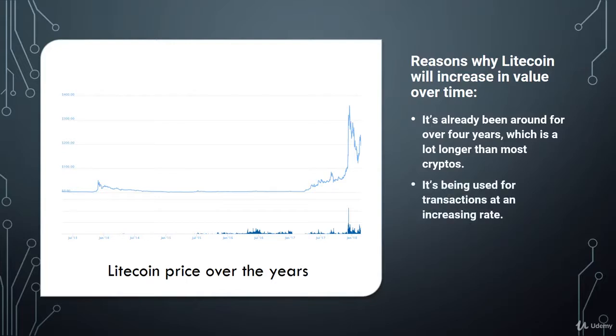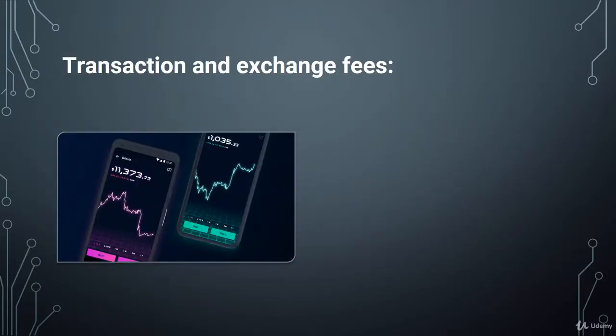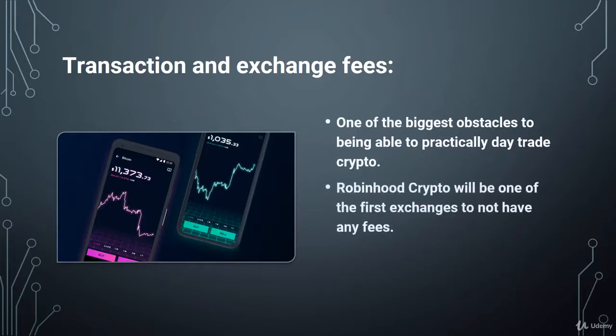The second reason why the buy and hold method is the way to go is because you probably don't have enough time to be sitting at your computer all day watching the charts and making day trades. Day trading cryptocurrency is extremely risky and time consuming. If you're unwilling to put in the time and energy to researching when the best time is to make trades, then you're probably just going to make bad trades that are going to cost you a lot of money. Another downside to day trading is that you have to pay fees each time that you make a transaction, which, as mentioned before, might be changing with the rollout of the new Robinhood crypto service, which does not charge fees.